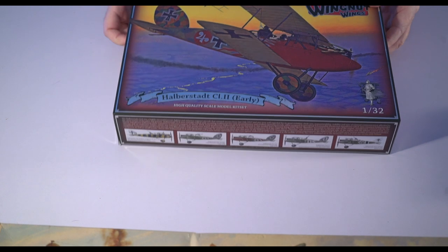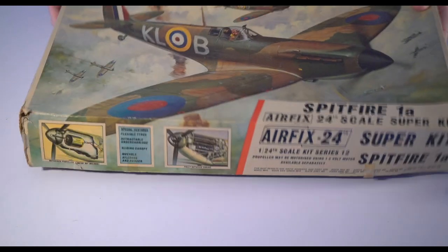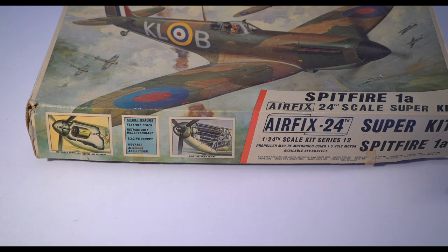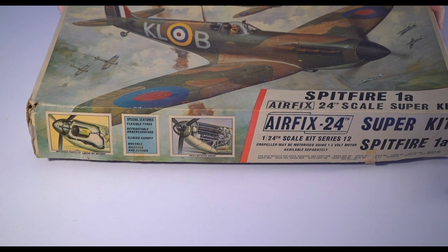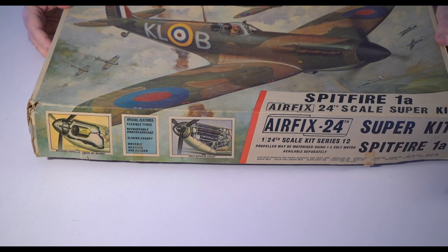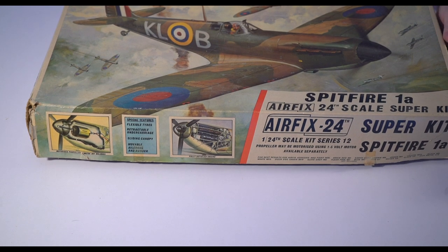But this is about a different kit — a kit that I've had on my shelf for 30 years. It is none other than the old tool 1/24th scale Airfix Spitfire Mark 1A. This is the original boxing from 1970. I can't remember where I purchased this kit, but I remember why I purchased it: as a reference for a video game I was working on at the time, creating it in Macromedia Director. It was a stop-motion aerial dogfight game, and I used this and the 1/24th scale BF 109 as models for the 3D models I created for that project.